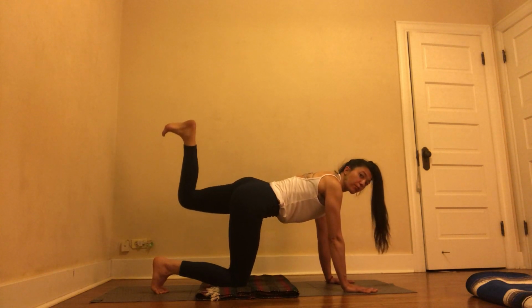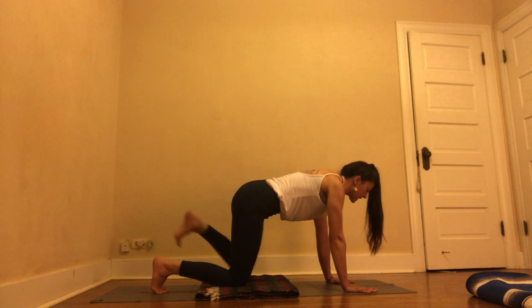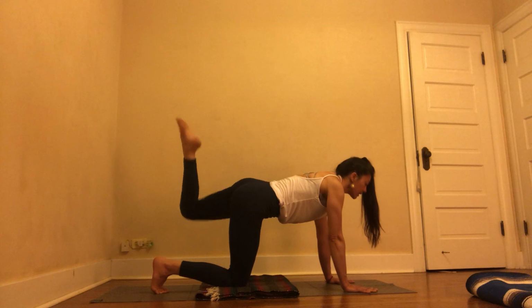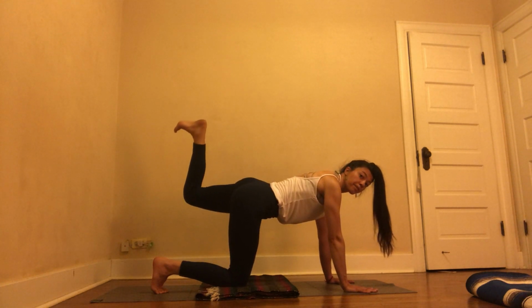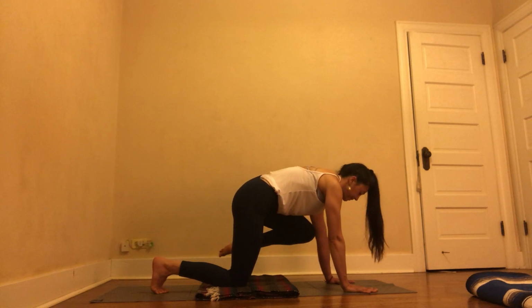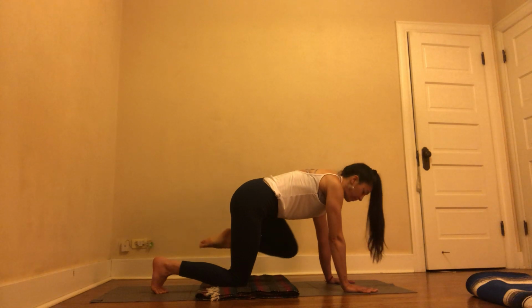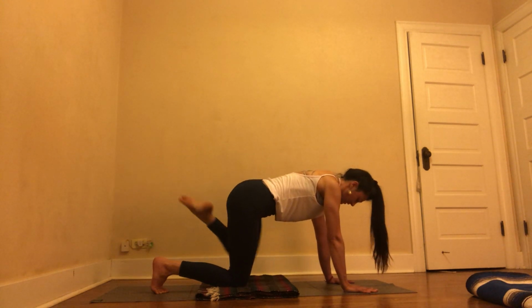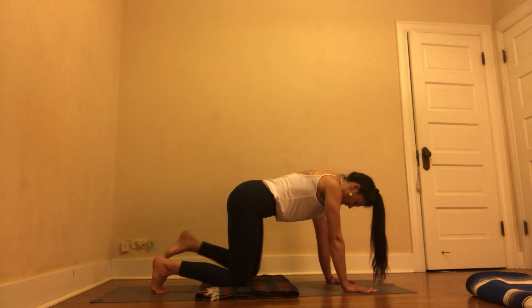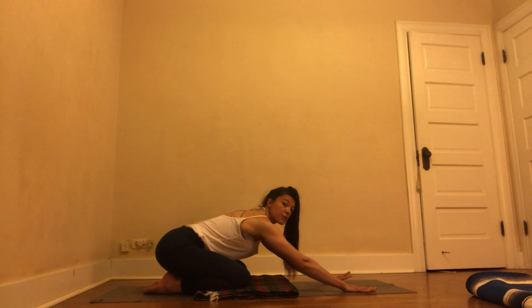Donkey kick up, brace your waist, knee to arm. Donkey kick up, knee to arm. Donkey kick up, knee to arm. Donkey kick up, knee to arm. Donkey kick up, knee to arm. Knee to the ground, knees spread wide, big toes touch, child's pose.